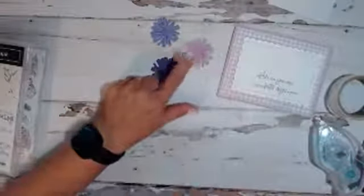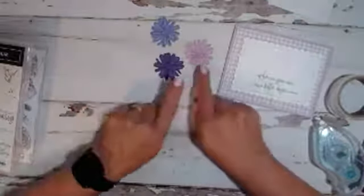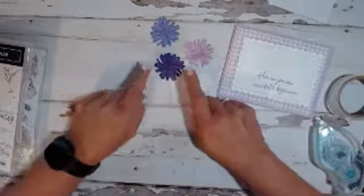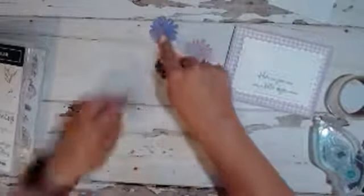And we have our really pretty flowers. I had stamped these on the Highland Heather, Fresh Freesia, and Gorgeous Grape. And I used the same ink color and I die cut it out. Now I will tell you, the die cut for these flowers is kind of a little bugger to line up. My suggestion for you is when you line this up, let me get the die out, just to show you so you do not get frustrated.